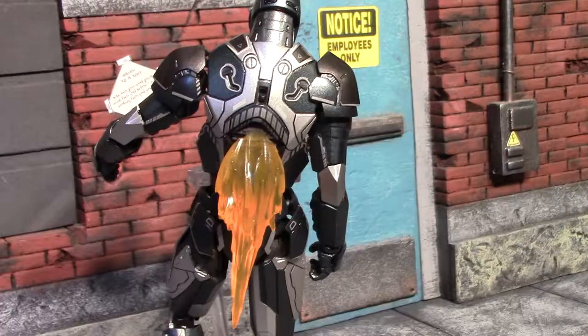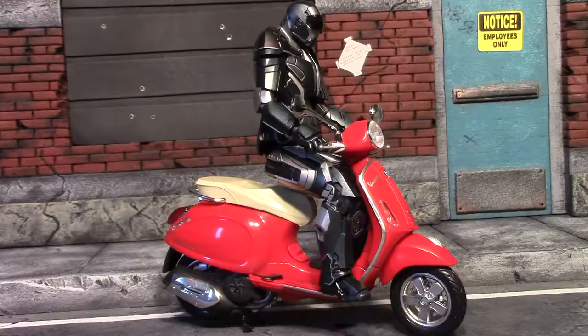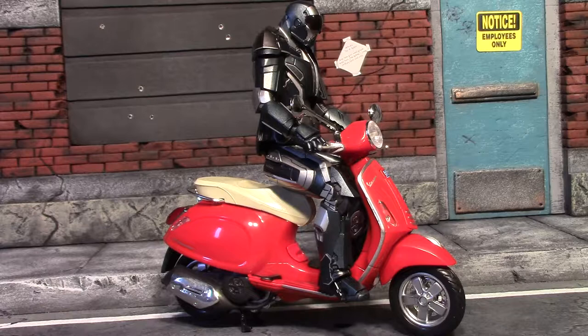Kind of looks like his back's puking, don't it? Bleah! Or it has a sweet fire beard. Finally figured out what those gripping hands were for. They're his moped riding hands.